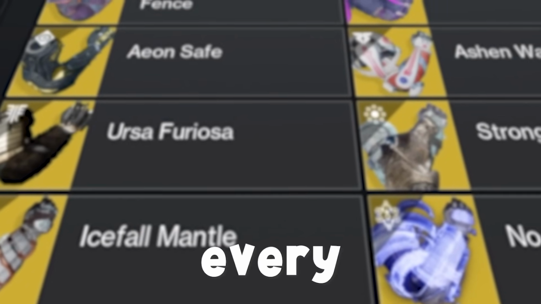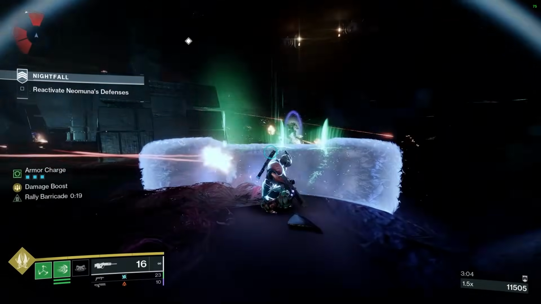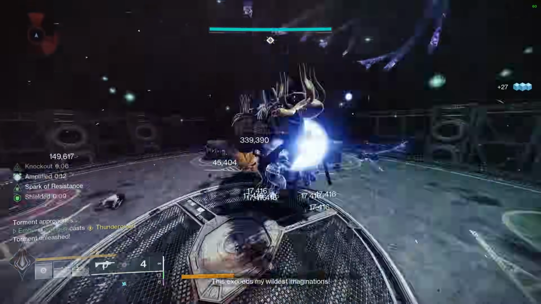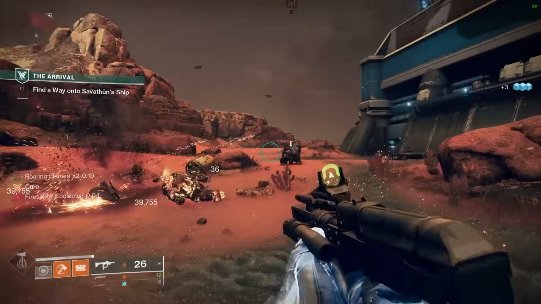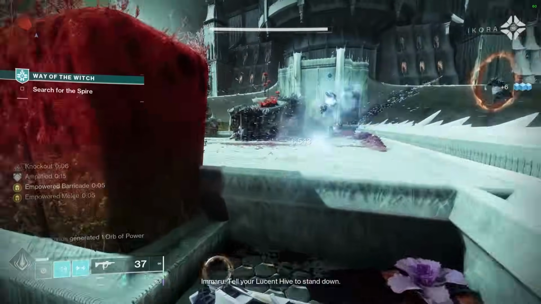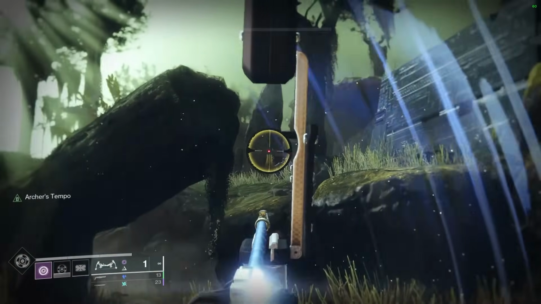I created a build for every single Titan exotic in Destiny 2. I've got builds that can crowd control an entire room with Suspend, I've got builds that can do hundreds of thousands of damage with a single super, I've got builds that can spam infinite grenades, builds that can spam infinite melee abilities, builds that can spam every ability all the time. No matter what crazy build you can dream of, I've probably got it in this video.